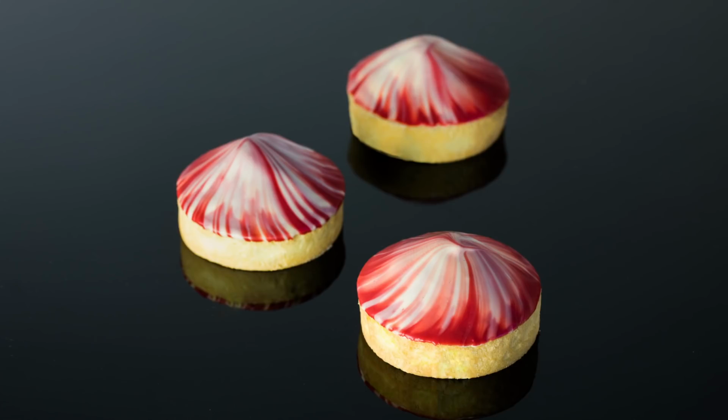Hi, my name is Kirsten Tibballs and I'm going to show you a super simple tart, but it looks absolutely spectacular. This is what you're going to create to impress at your next dinner party.